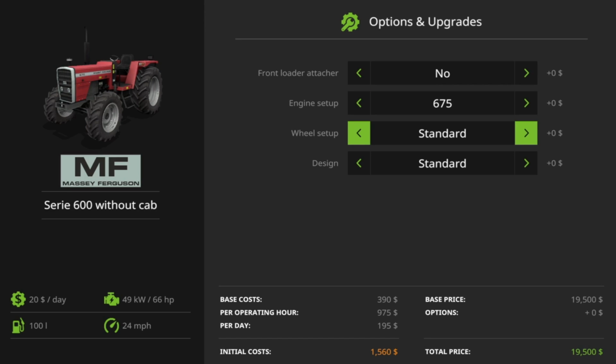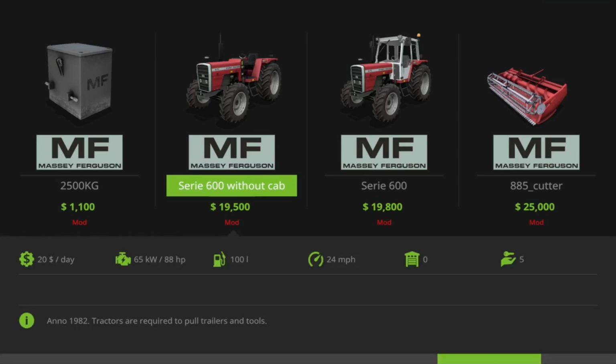And then wheel setup, you've got standard, you've got wide tyres, you've got narrow tyres, rear twins and 2-wheel drive. Designs, standard, with sunshade, forestry. Those are 3 options for design. So without further ado, let's have a look.